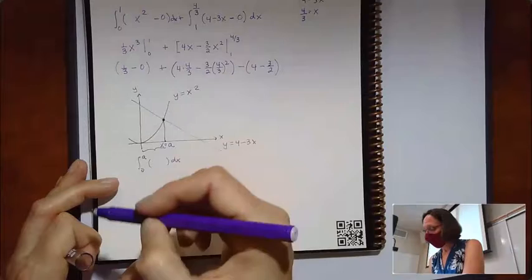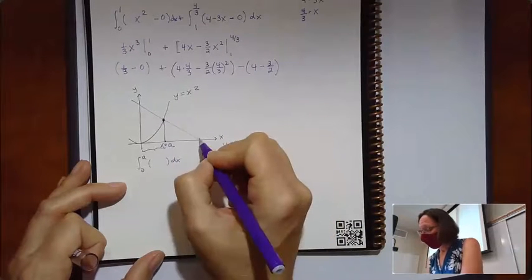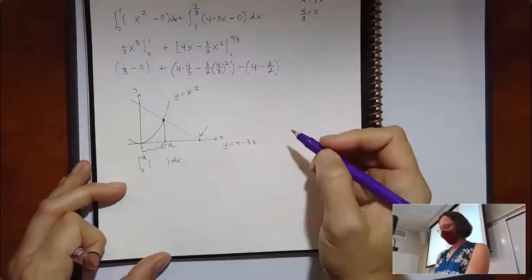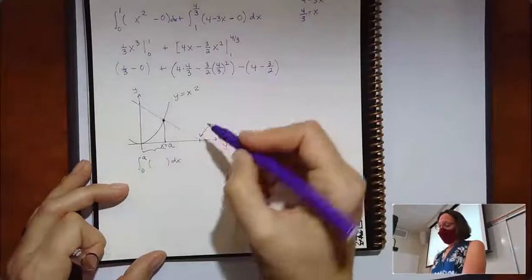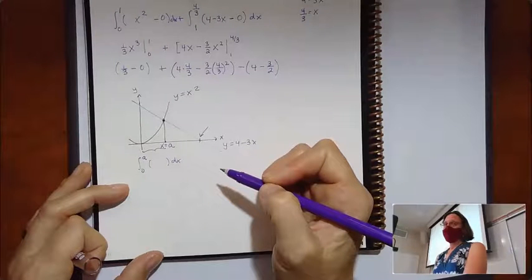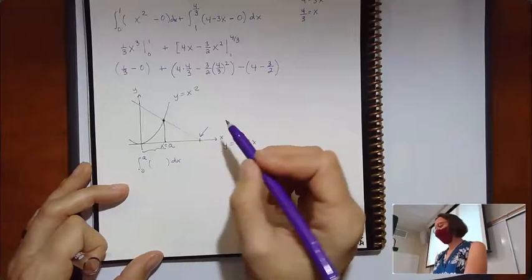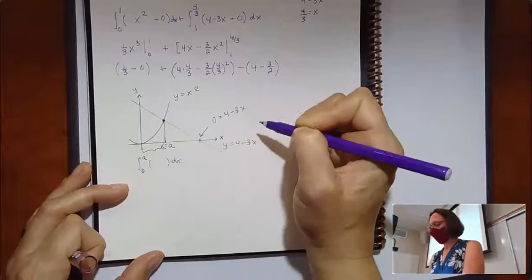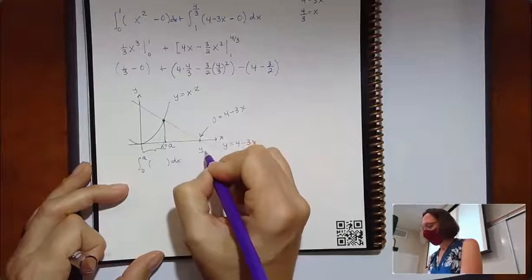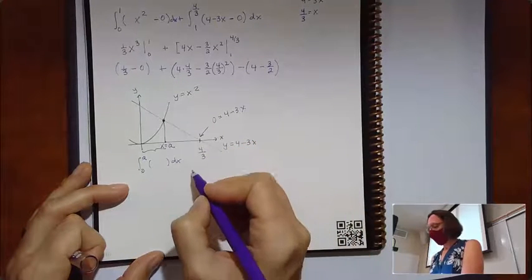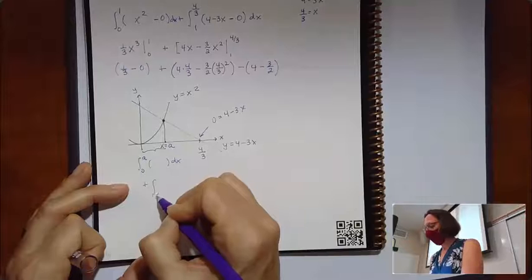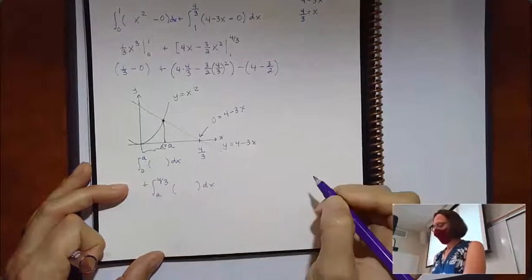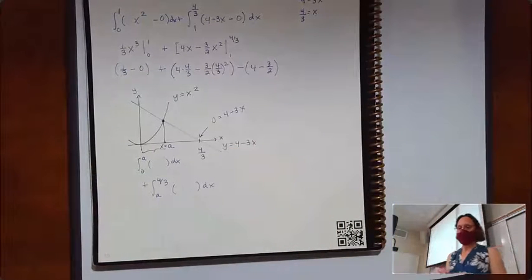For the next part, I can see that we have to end over here, which means I need to know where our line crosses the x-axis. So I needed to find the x-intercept of that line, which I got by doing 0 is equal to 4 minus 3x. So that's where my 4/3 came from for this second integral that went from a to 4/3. And then I got to find the intersection point for that piece of it.